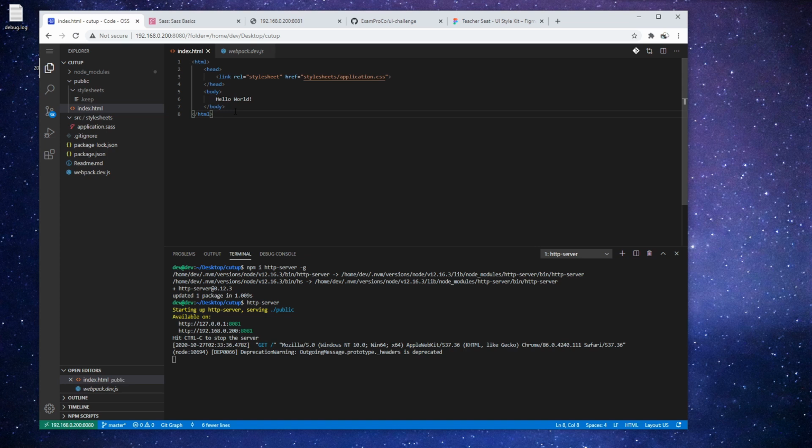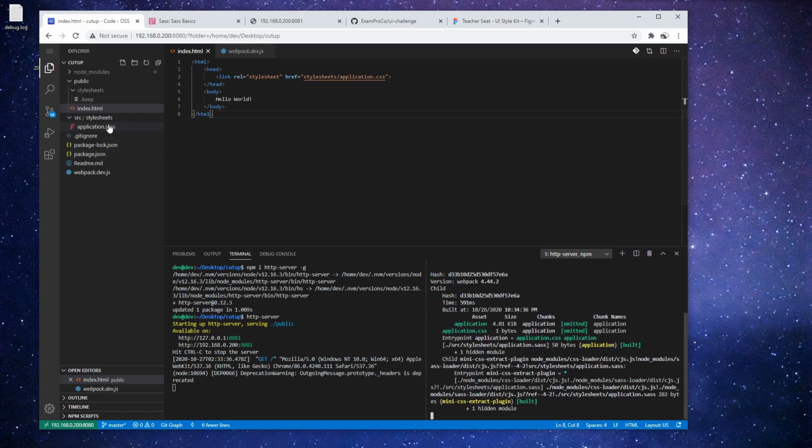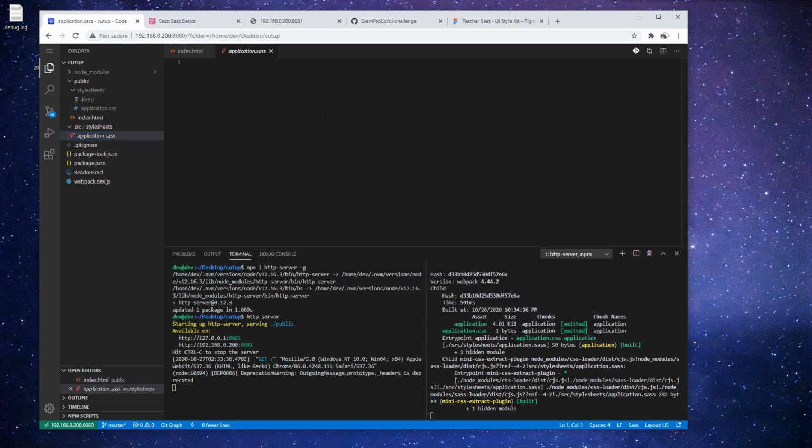But now what we can do is go ahead and actually do some applications or SASS stuff here and start cutting stuff up. So I'm going to split my terminal into two so I can see what I'm doing. I'm just going to do a quick ls because it's a habit to do that there. I'm going to type npm run watch, and that's going to watch for any changes in the application SASS file. So we'll go over here and we'll do a sanity check just to make sure that this is working.